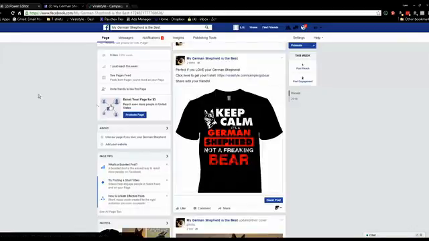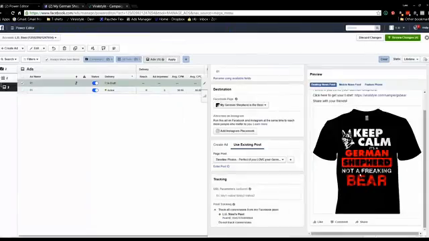So that is another way that you can create a page post ad that is visible to the public on your wall. When you create one the other way where it's not visible to the public on your wall, we call it a dark post, as in it's just a post that doesn't show up on your wall and in your photos on your fan page. So you can choose which of those you want to do, and then you would just be good to go.